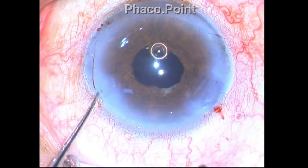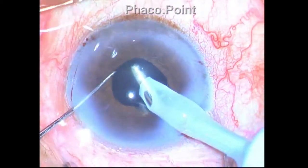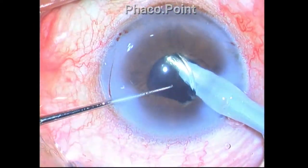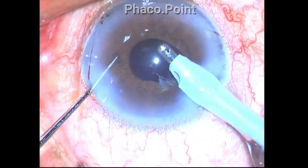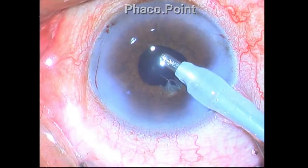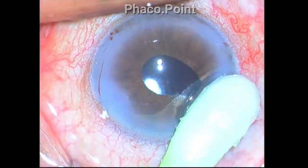There are several tricks proposed in the management of IFIS: use of epinephrine at the start of the procedure, use of iris hooks to prevent pupillary shutdown, and keeping the iris away. What I propose through this video is that if chafing occurs and only a small portion of the iris is chafed, you can still proceed with phaco — using a ball dialer temporarily to keep the pupillary edge away from the probe without resorting to iris hooks.